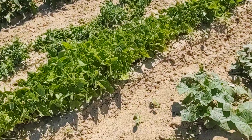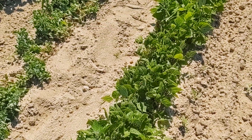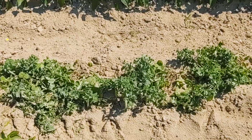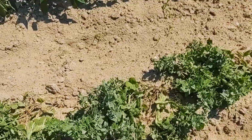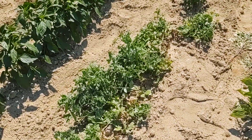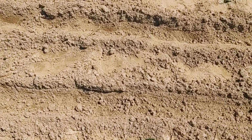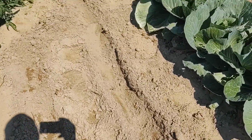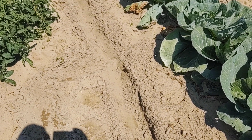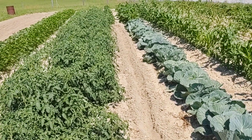And the beans here are blooming, and in certain spots it's got some beans on them. I have to look for them. And then these peas right here, they probably could be picked in about 3 or 4 days. And what I'll do is after I pick all the peas, go back and plant some beans. Then right here is where my first set of peas that I picked was, and I pulled them out and made rows so that I think I'm going to plant beans here. I'm not sure, but as you can see, the garden's doing pretty well.